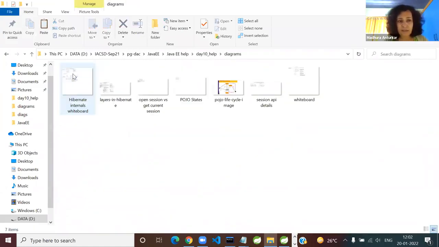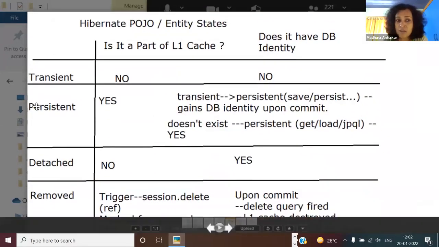And open that diagram, POJO states. Focus on this persistent row, which is important. So let us say this. We were using session.get. I'm showing you the get. So when you use session.get, are we going through transient to persistent transition? Absolutely not. Get is the object does not exist. User instance did not exist anywhere in the heap, neither in the cache nor in the heap, and it goes from does not exist to persistent transition. And you'll see the later other triggers.